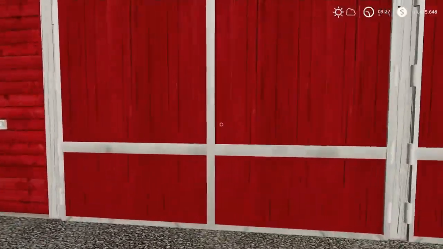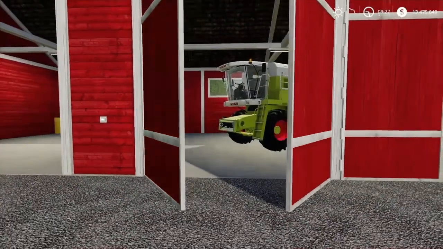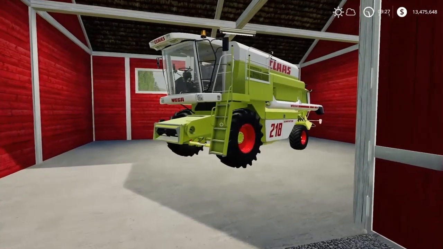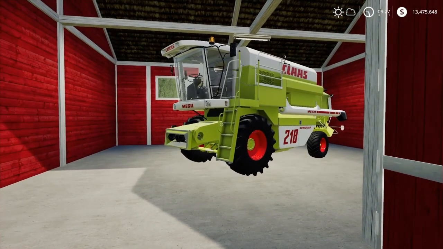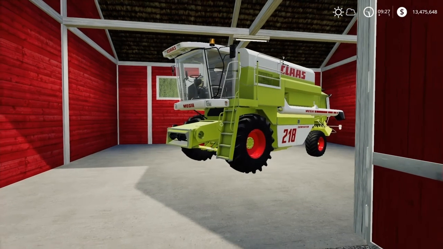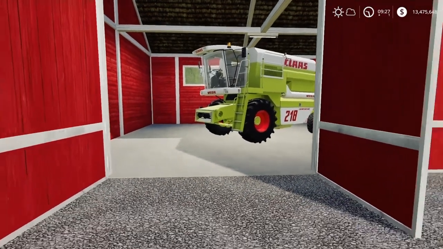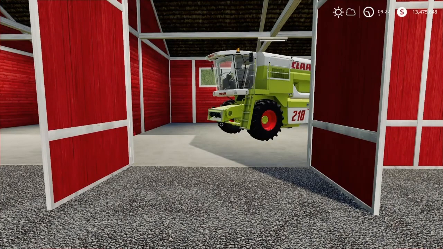And the next one here is the Claas Mega Pack Harvester. I love this harvester. This is a harvester that I used in a couple of different survival challenges as an upgrade harvester. So we'll go ahead and show you that harvester in the store.